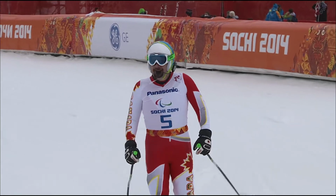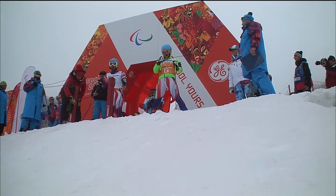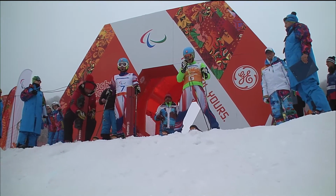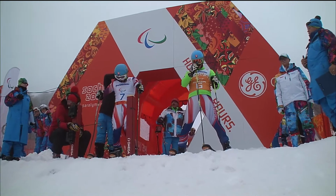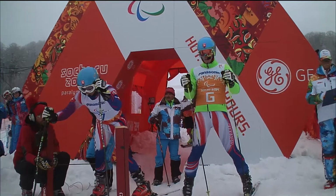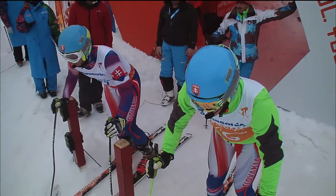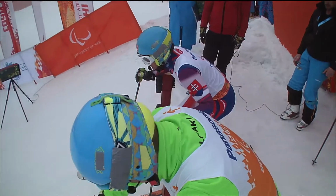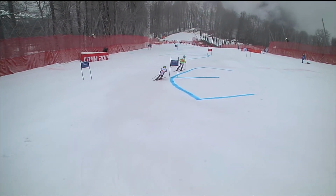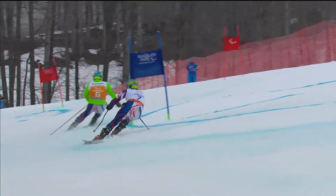And usually you pick them up just after Bear's Brow. Let's see what we do with Miroslav Haris of Slovakia, second in the World Cup standings in giant slalom. Won one race in Thredbo back in September, that's in Australia. Was second in the first race down in Thredbo, won the second race. He was also second in St. Moritz, the last race before these games. He was second in downhill.